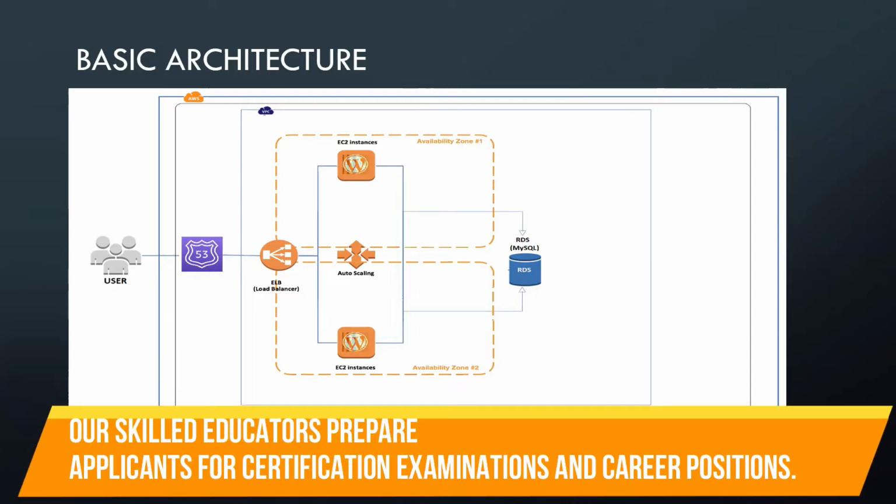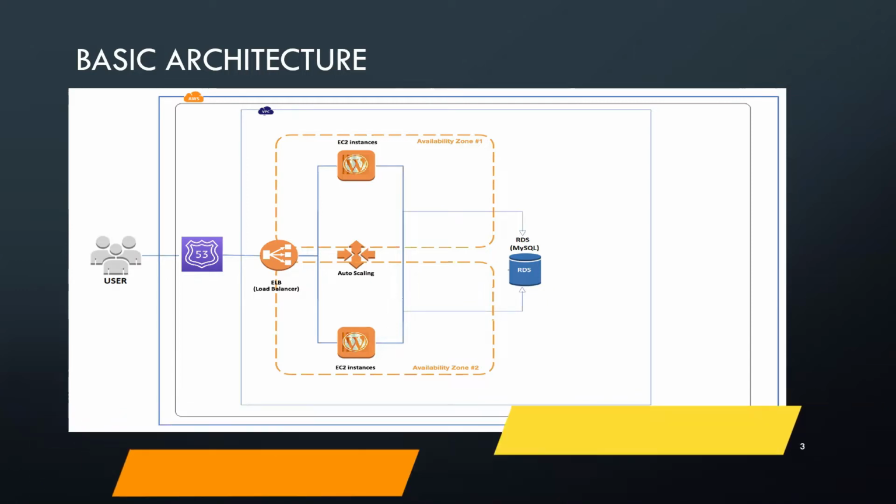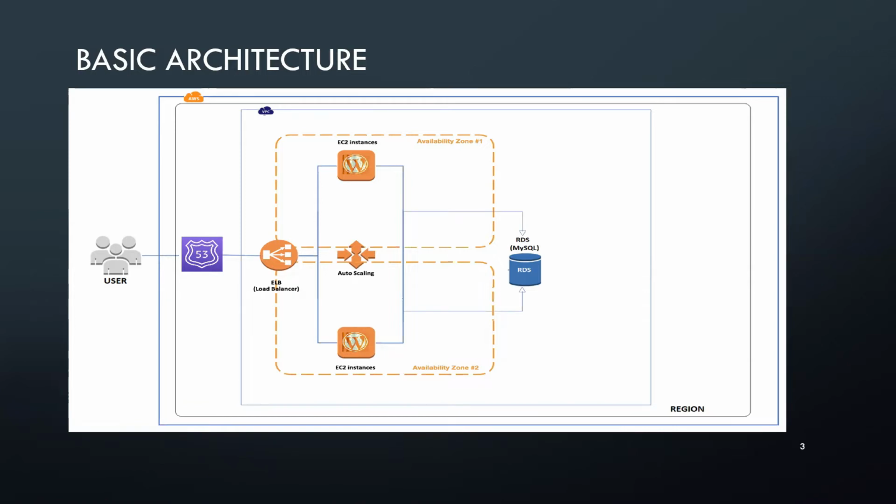VPC means virtual private cloud, which means you're going to create a network virtually. By default this network is private, that's why it's called a virtual private cloud. Under the network, we're going to create two subnets, and those subnets are created under the availability zones. Under the subnets, we're going to deploy EC2 instances which host a WordPress site.